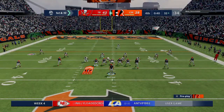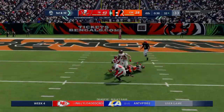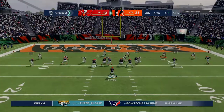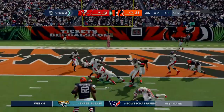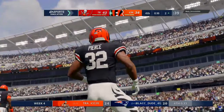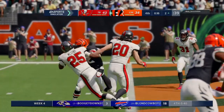Here's 1st and 10 just outside the 30. Burrow looking to pass. Oh, he's able to outmuscle him here as he pulls it in. 23 yards, the final tally. They're passing here. Joe Burrow. The quick slant caught. And he is into the end zone for the touchdown. So they still need a miracle with a clock where it's at, but they get one piece to the puzzle done. Still have hope. Okay, game on.